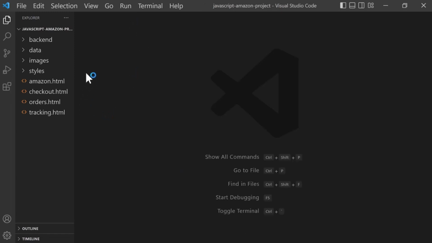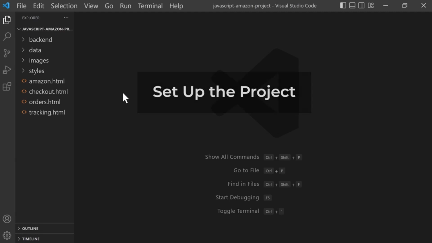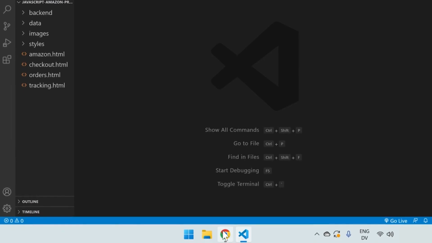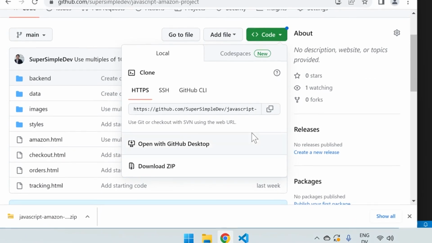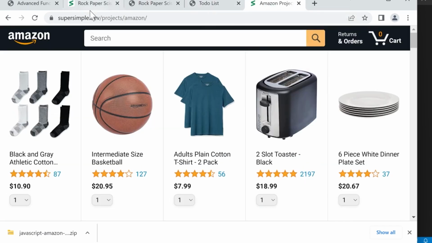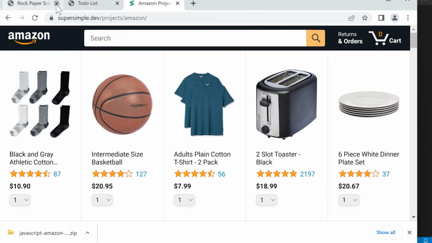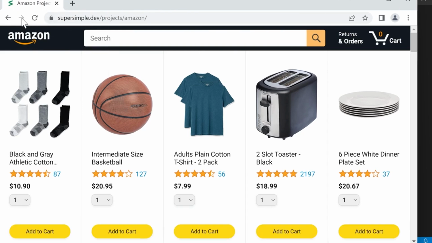Okay, so now we have our starting code, and we're going to set up the project. So first, let's open our browser again, and we can close the GitHub page, as well as the tabs for the previous lessons. So we'll close these tabs right here, but we'll leave the final Amazon project open.